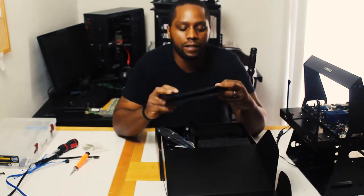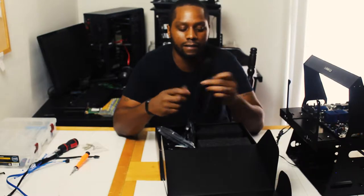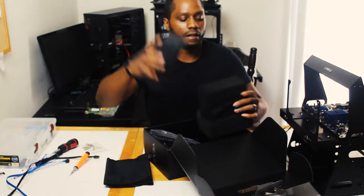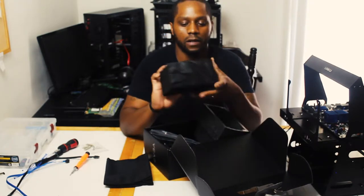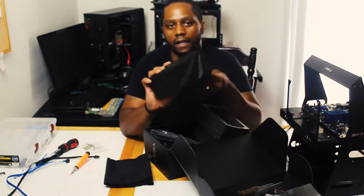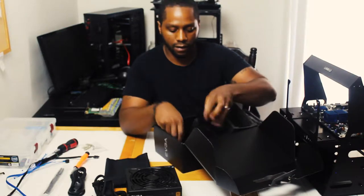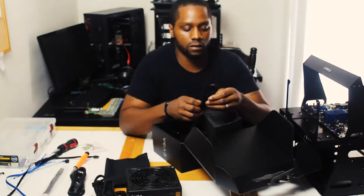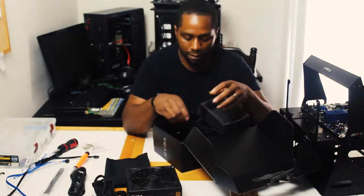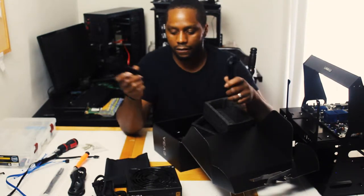I love how EVGA sends their power supplies in pouches. I guess these are for excess cables, but look, the power supply comes in its own little fancy compartment sleeve too. So, I mean, I love EVGA's packaging, but what good is this once you take it out? You know? SATA, which we are going to need, obviously. We're not going with the M.2s, unfortunately, and I didn't want to get a PCIe M.2, as at that point, again, this motherboard won't be on the chassis for long. We're going to upgrade it.